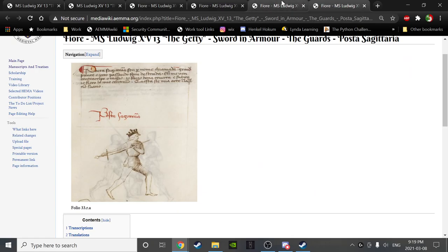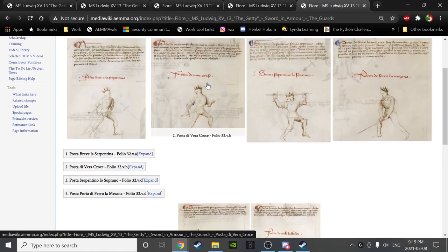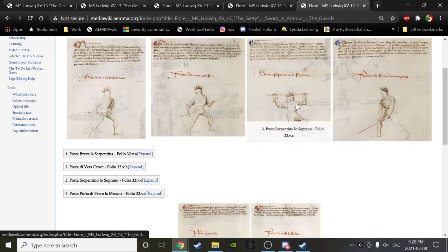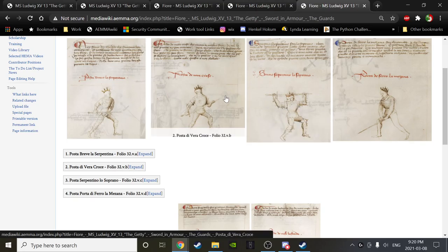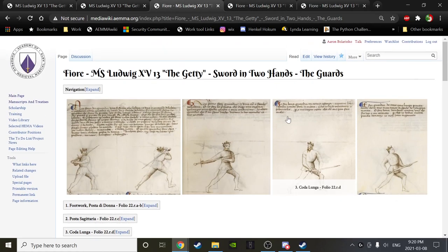I'd also argue that true cross is very similar to left tail, just with the left hand on. Yes. And high serpent and fenestra. Yes. There are definitely some striking similarities for our purposes.